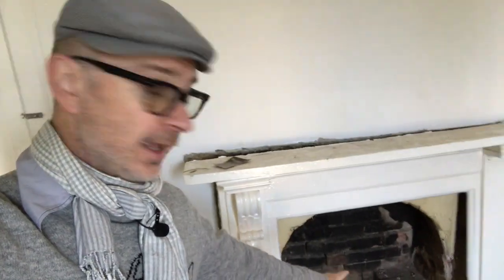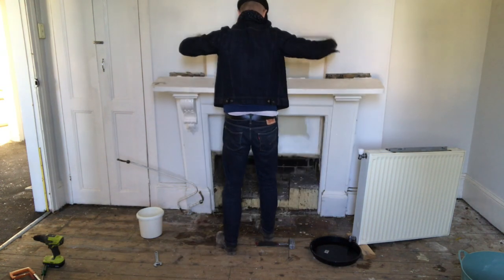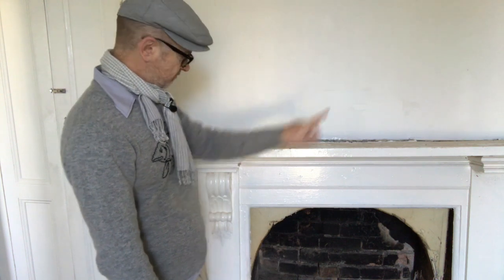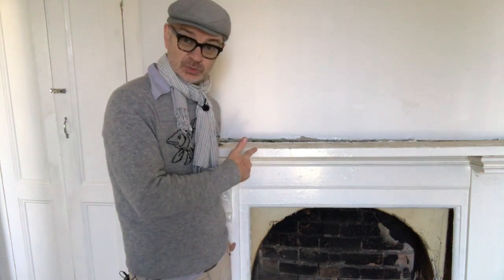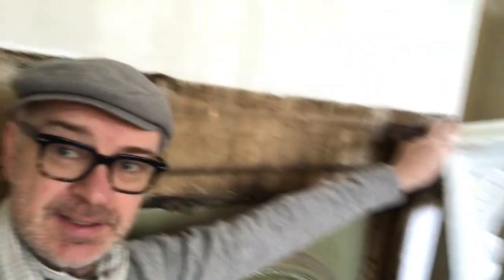Let's go into George's room. His mantelpiece, as you can see, is a beautiful colonial cedar. I took off the radiator and the board that was filling in the aperture. This would have been probably a rear bedroom, and as you can see there was no cast iron insert. Part of the puzzle was figuring out how the mantelpieces are attached — there are pieces of timber set into the brickwork, and the mantelpieces are actually nailed through into those wooden plugs.